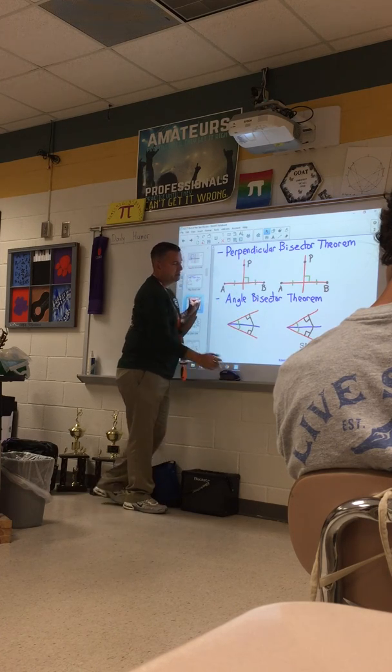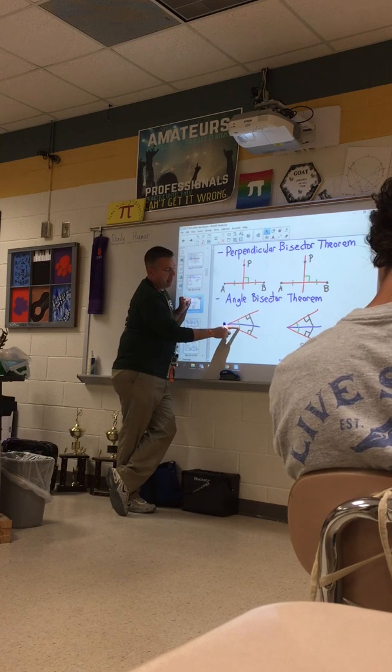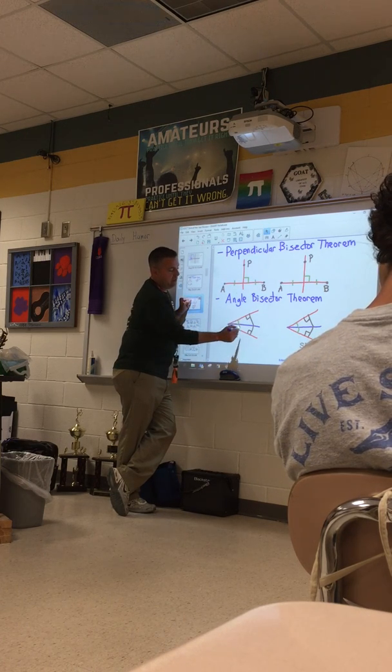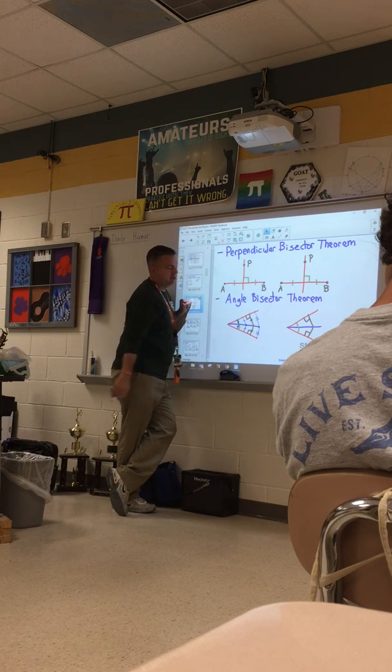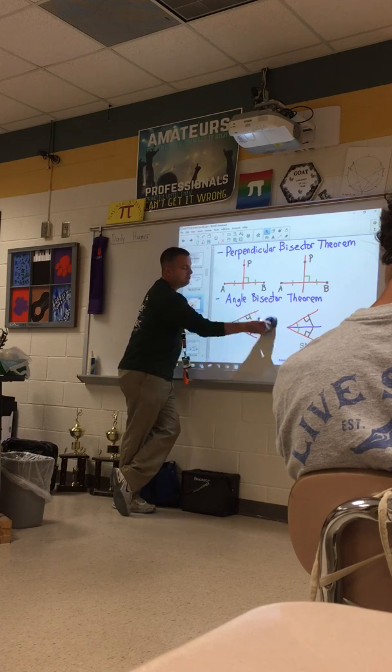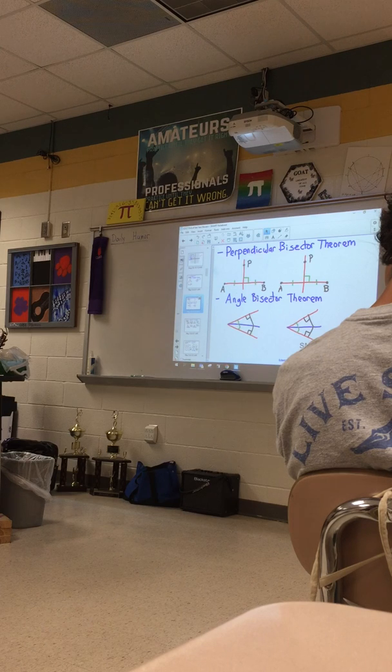Angle bisector theorem is the one I call the spider web theorem. So if I have a line that splits an angle in half, these two angles are the same, then any spot on this angle bisector, if I draw a line perpendicular to the rays, then those two lines will be the same. And if you pick any spot out here, if you just keep going, it kind of looks like a spider web. That's why I call it the spider web theorem. Okay, so that's the angle bisector theorem. All those lengths are the same.